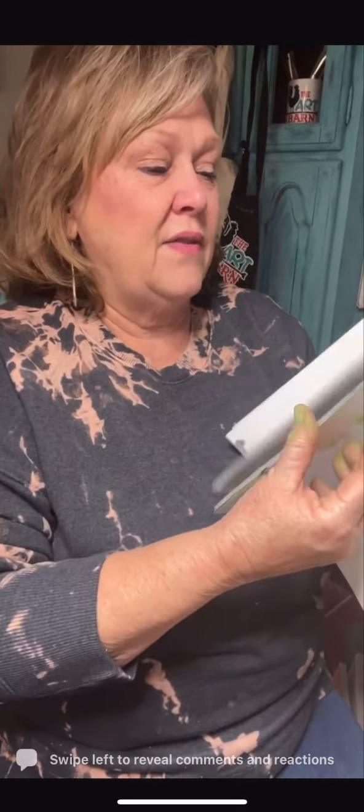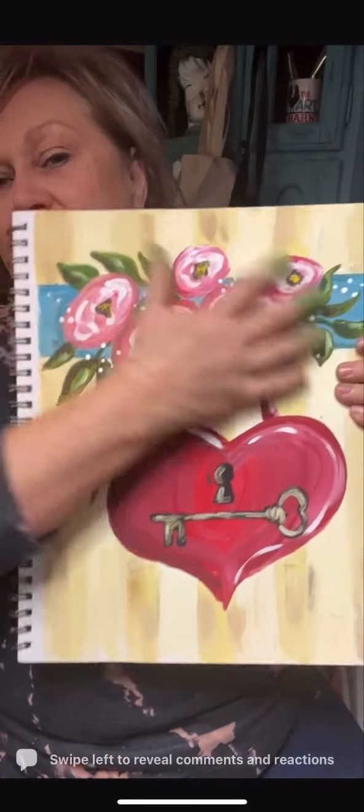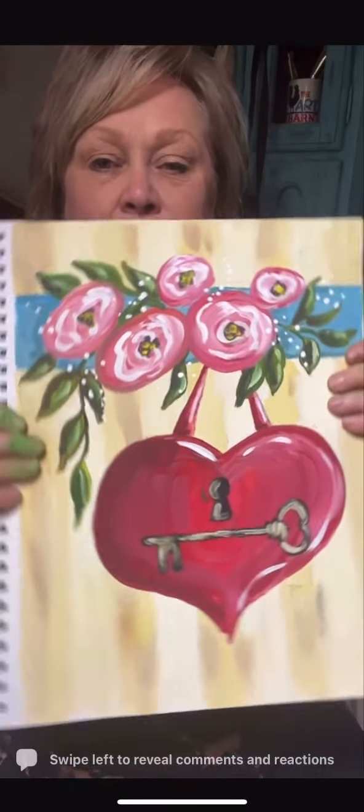I like the simplicity of it. It can go in a frame as well. Let's see. It's in here. So look at this. Super cute. I painted it to the edges. I wanted to fill in the space.